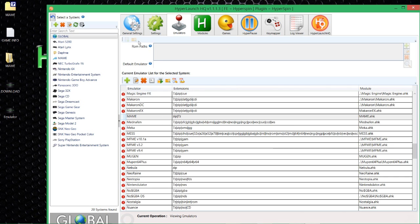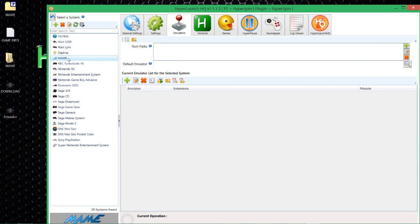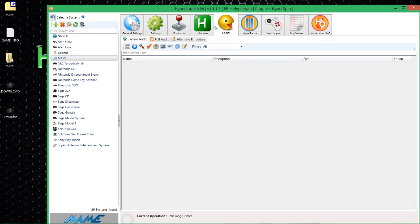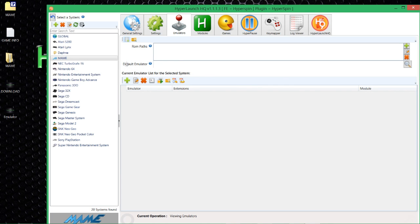Now what we can do is actually set up MAME within Hyperlaunch. So navigate to our MAME in the left-hand pane. You don't need to mess around with any of these at the moment, not to my knowledge so far. So first of all, we need to set up our ROM paths. Hopefully by this point, if you haven't already, you need to have ROMs actually downloaded. So as we talked about, I've got version 153 of my ROMs.